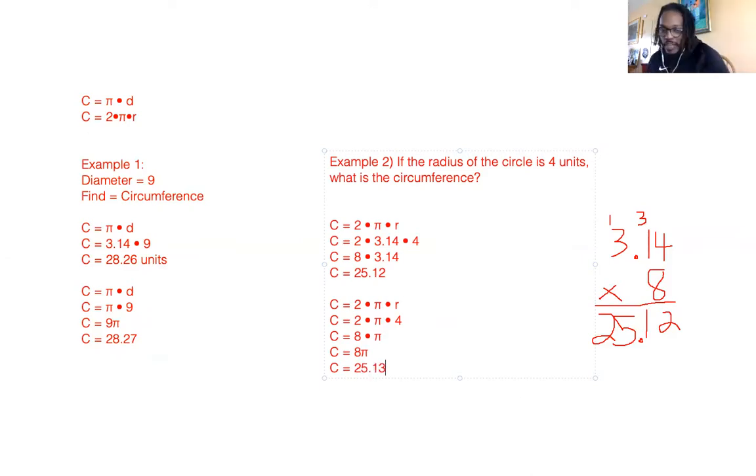These are the answers that you're going to put inside. Remember that when it's telling you to solve using pi, you can either put pi in your calculator and solve, or you can leave it as pi having the coefficient, so like nine pi, eight pi. But make sure that you're paying attention to your radius. Make sure that you're paying attention to your diameter and that you're not putting the wrong thing in the wrong equation. And that the difference between your radius and diameter is the difference between the right and the wrong answer. So don't make that mistake. Double check your work. Also drink more water. All right. Now it's time for you to do it.